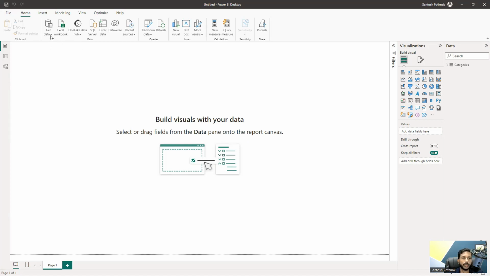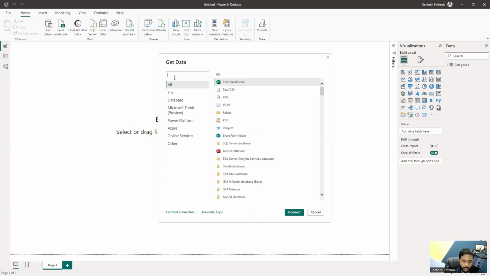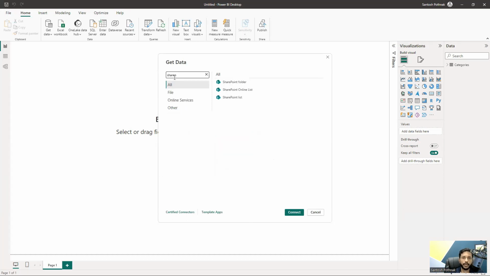Let's go to Get Data, click on More, and then search for SharePoint. As you can see, there are three things coming up here: SharePoint folder, SharePoint Online list, and SharePoint list. SharePoint Online list and SharePoint list are almost one and the same. There's a small difference, so we'll look into that a bit later.